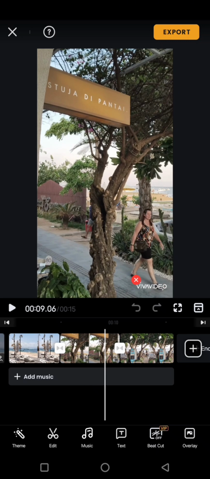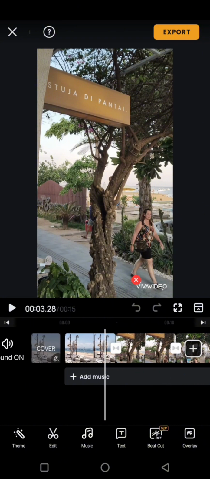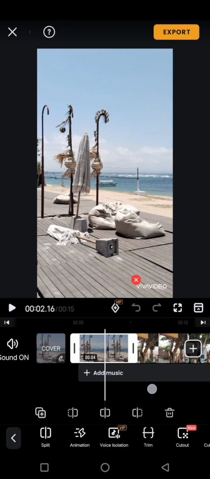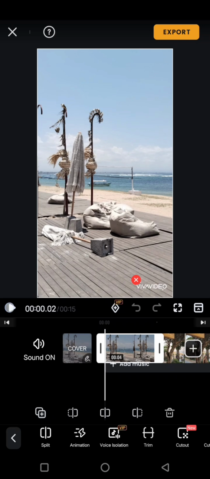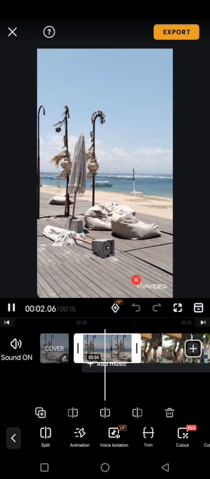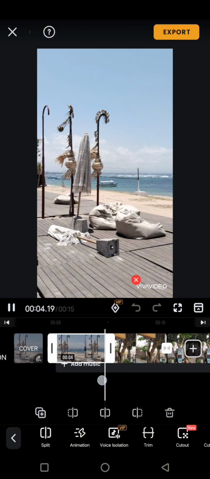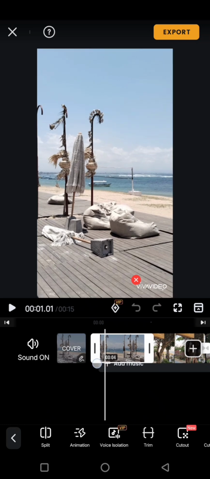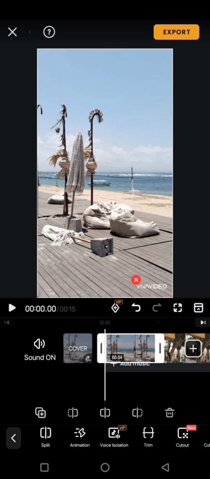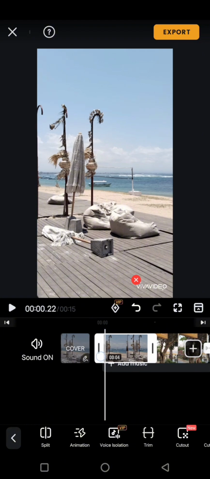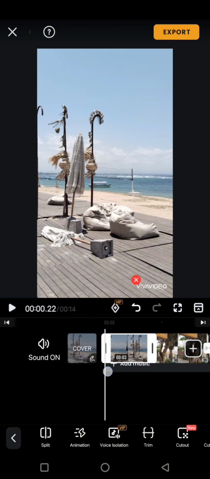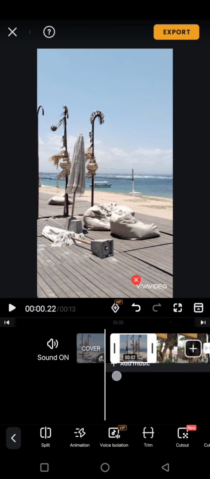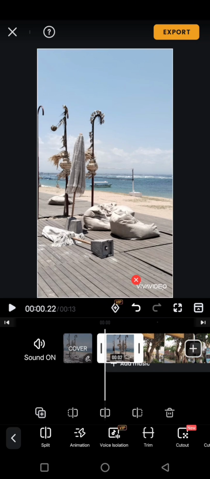After that, I'm going to show you how you can trim clips precisely for clean and professional edits. So let's say I want to trim this clip right here. This one is 4 seconds long, so I'm going to trim it into 2 seconds. You can choose between the start or the end of the video, whichever part you want to trim. Let's say I want to trim the beginning of the video, so you can just drag this white edge into the desired duration. You can see now it's become 2 seconds.